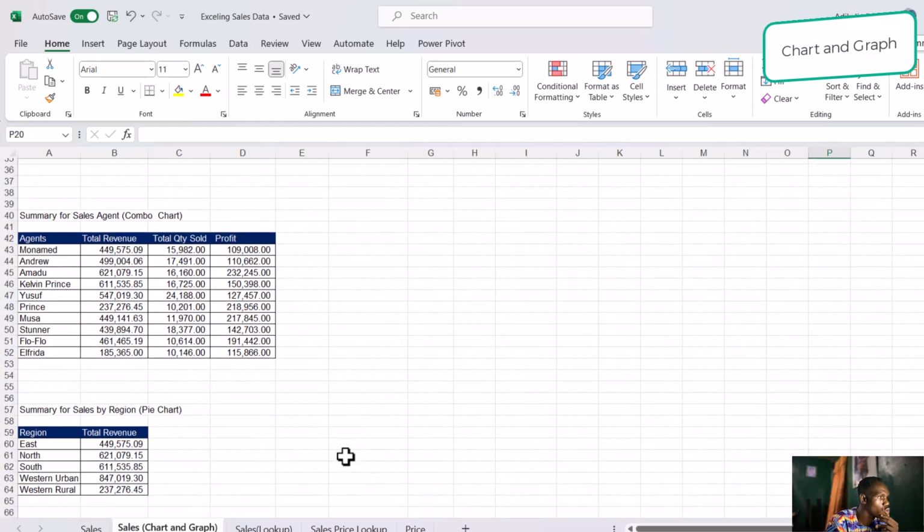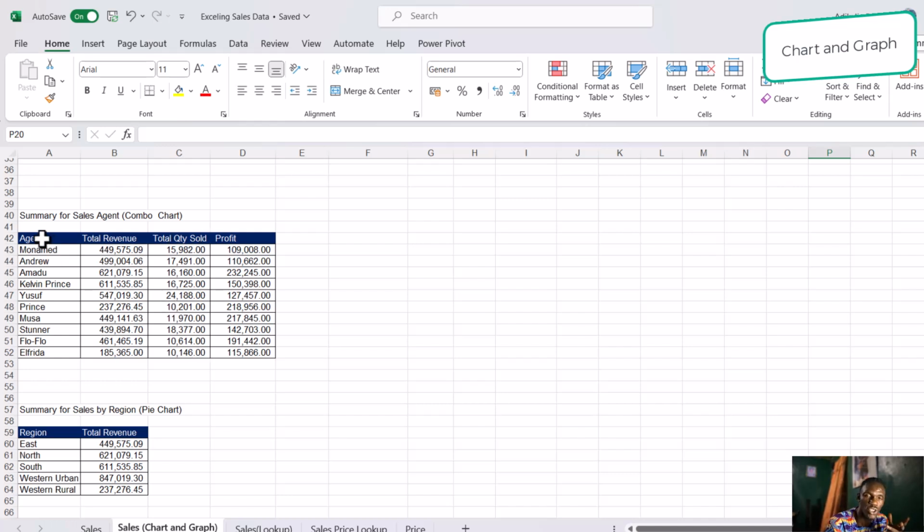So now let's come to our next one. We come to learn here how to create a column chart mixed with a line chart. When we combine two or more elements, we call it a combo chart, joining two elements together. Most often a bar chart and a line, or a histogram and a line. So here we are focusing on column and also a line. In order for us to do this, we want to relate our revenue to our profit.